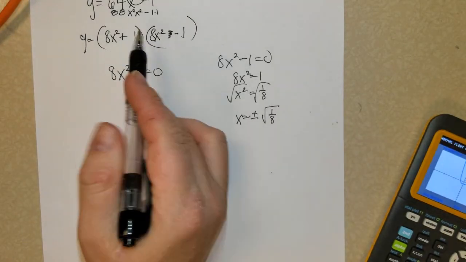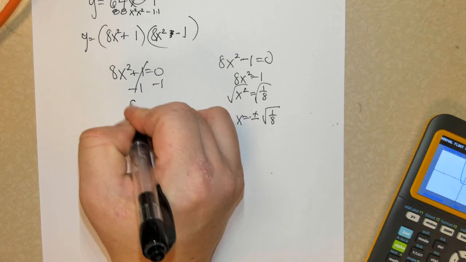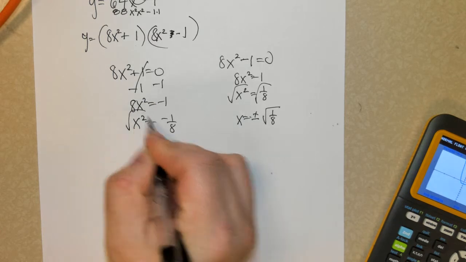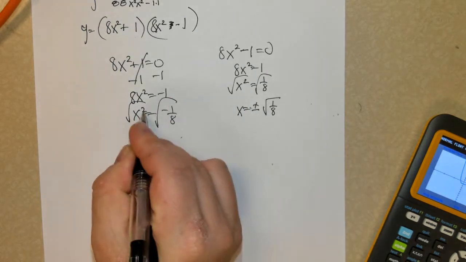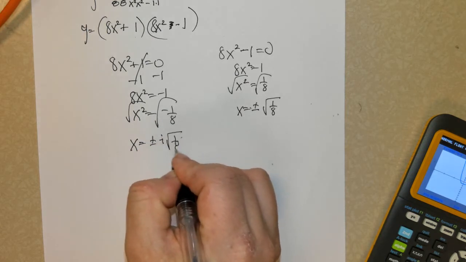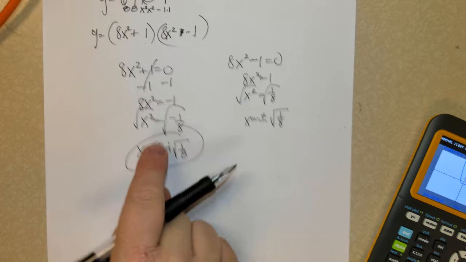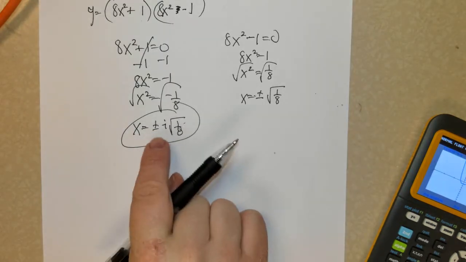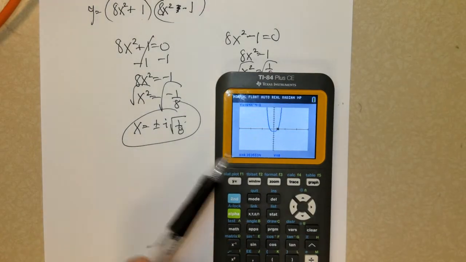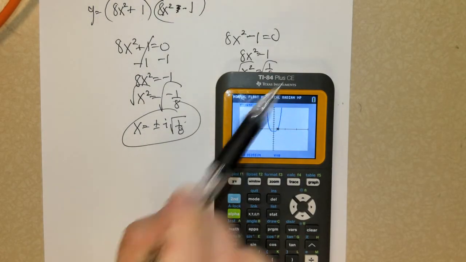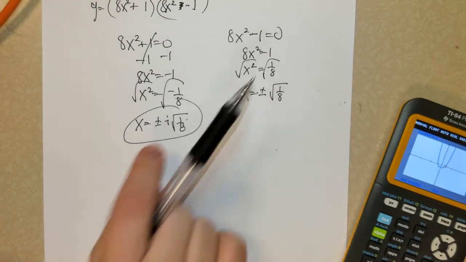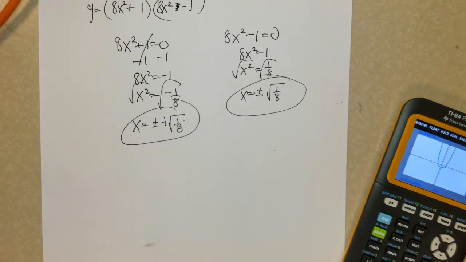Now I'm going to take the second factor, subtracting 1, dividing by 8, square rooting both sides, getting 2 answers. Oh, I can't take the square root of a negative, it becomes an i. And here's the other 2 answers, 1, 2, 3, and 4. But I cannot take these and plug them into the graph and show that they are x-intercepts. X-intercepts will only be shown for the answers that do not contain an i. These will not be visible on a graph. So here are our 4 answers.